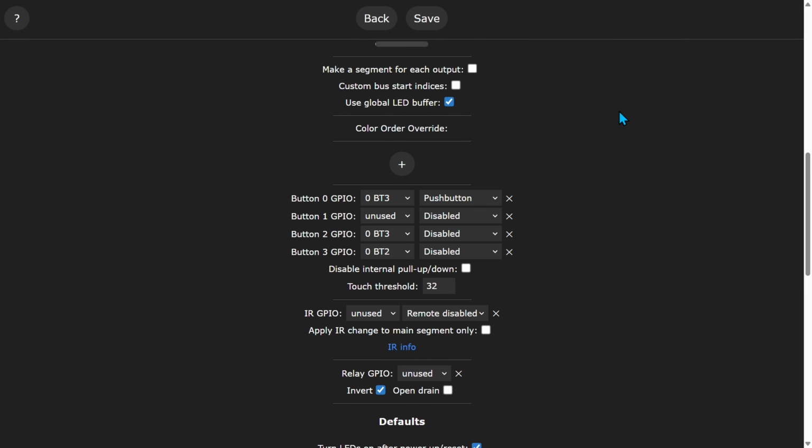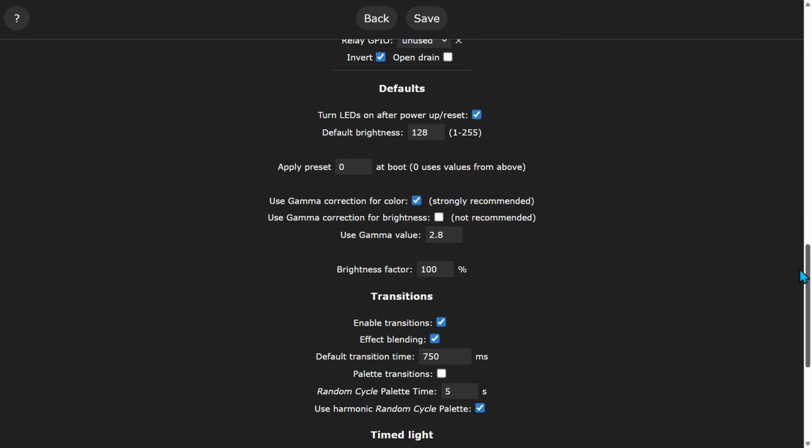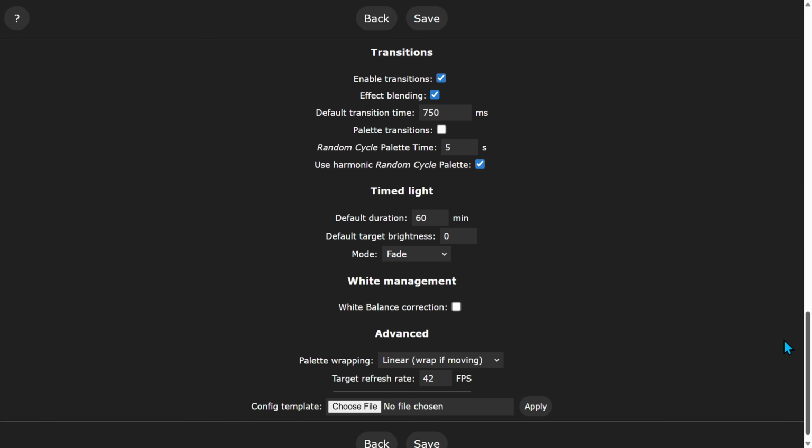It can be configured as buttons, and you can use a number of things on them. This first one over here defaults to a push button, but you've got lots of other different options as well, including a PIR sensor. So you could have lights that come on when the PIR sensor senses somebody. So there's a lot of great options here, and you can go down and see that there are even more options for the lights here.